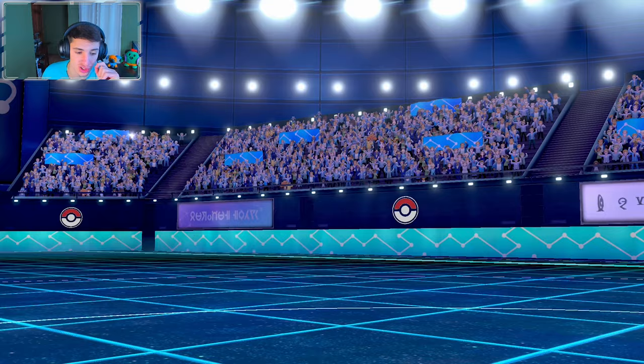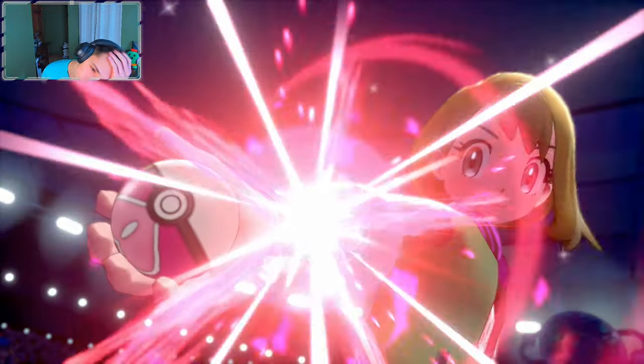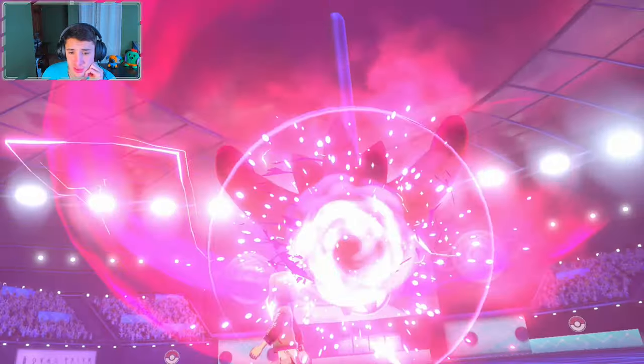Go for the Max Rock Fall. Start setting up something. I think he's rocking a Conkeldurr in the third spot. Let's see what he goes for. He's going to go for the Dynamax. What move are you going to be rocking out here? If it's a water move, jeez. We could get swamped here. I can see him going for a Max Airstream.